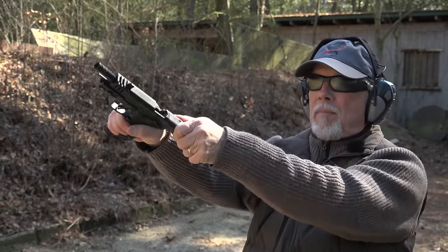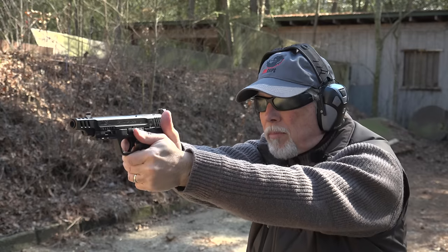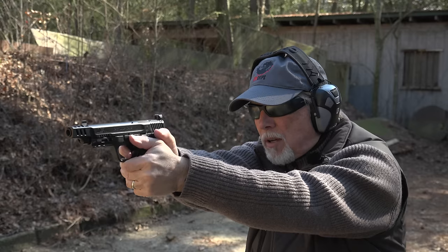I'm going to test accuracy in my way, which is just offhand shooting. 12 yards is the distance to that target. I know it's usually 13, which is my lucky distance, but I'm cheating today and bringing it in to 12. 10 rounds of the Sig ammo — 180 grain, 1,250 feet per second, round nose flat point — just to see how well I can shoot this gun.